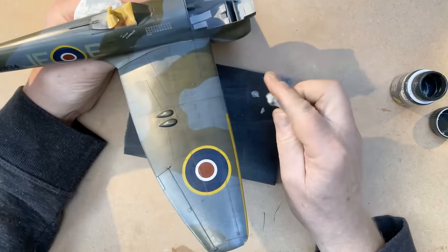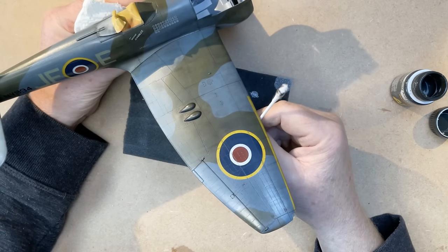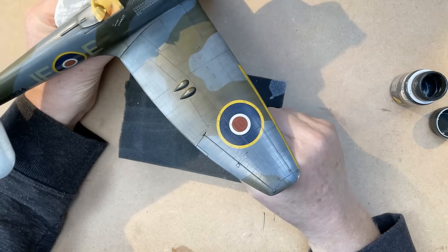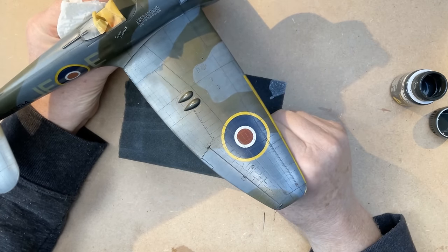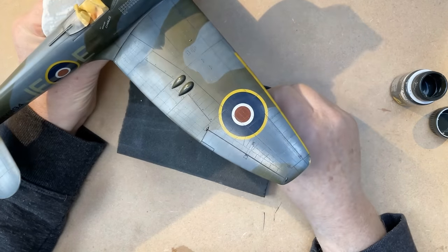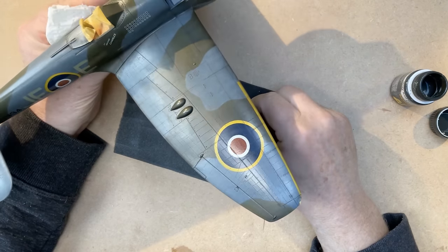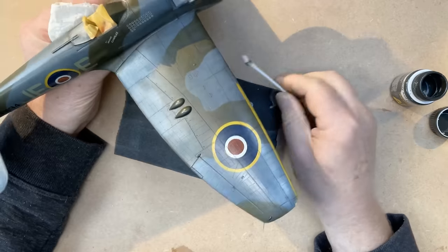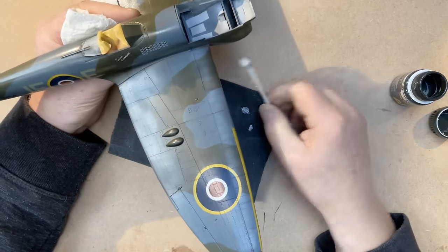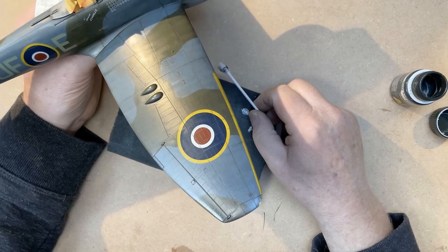Okay, so I'm going to carry on working on the airframe and get the wash blended until I'm happy with it. Once I am, I'll leave it to dry for a day and then give it a coat of Tamiya lacquer flat just to seal everything in, and at that stage I'll be ready for the next and final episode in the series, where the main jobs are to build the undercarriage, fit the engine, and just finish the aircraft off with all those little bits of detail.